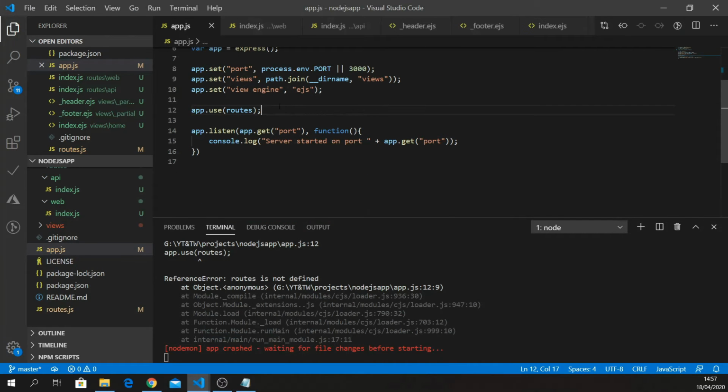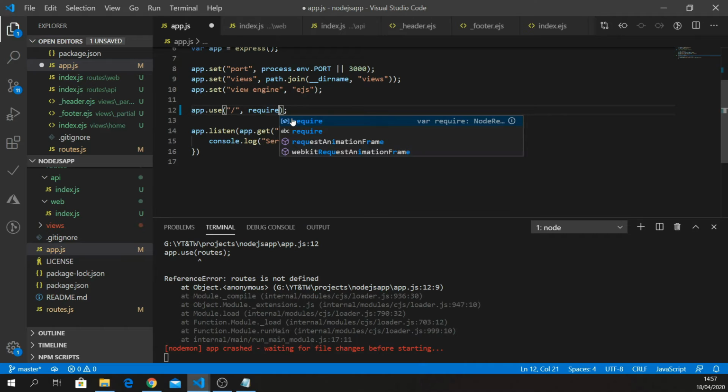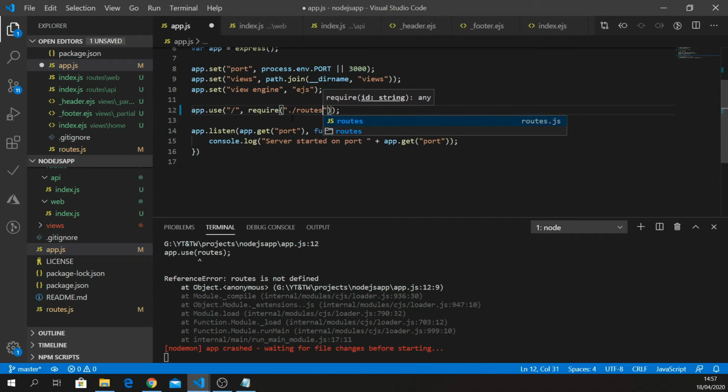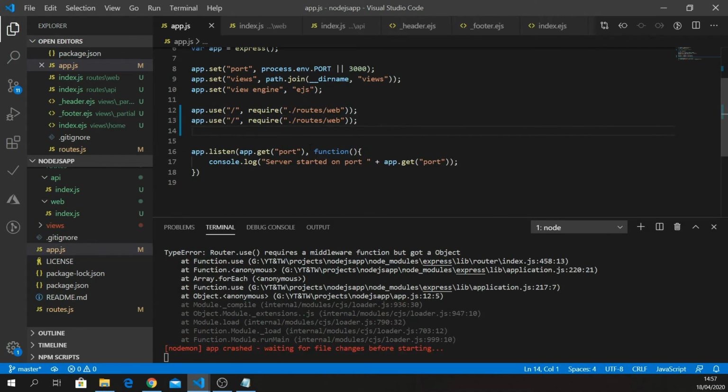And the next thing we want to do, instead of app.use routes here, is make two paths. The first path will be this slash path, so basically the route when you surf to your website, and we're gonna require ./routes, so this is the folder /web. The second one we want to do is the same. We copy this one and say API, ./routes/API. So basically, what does this mean? When I surf to this slash here, I'm gonna go to the home page, basically.